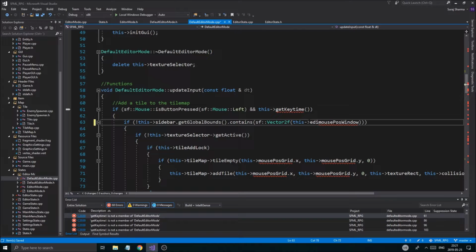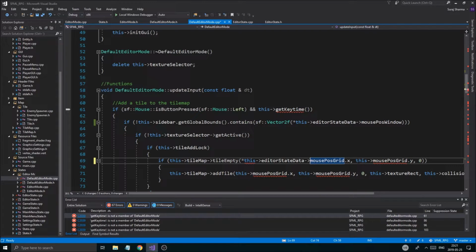So this editor state data. Oh my God. State data. Mouse position window. And obviously you're going to have to dereference some stuff. It's not going to be the best way to do it as usual, but it is a way, and it's going to lead to quite a lot of extra code, but that's not a problem.